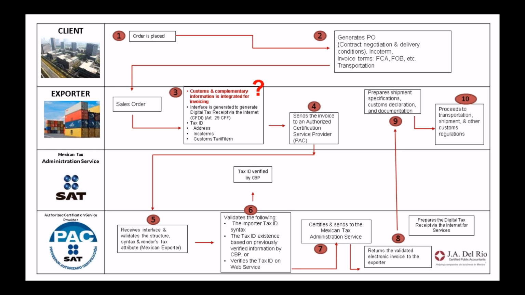It's important to mention that the issuing of this electronic invoice is the responsibility of the taxpayer, not of the customs brokers. But we consider that we need to work together in order to accomplish this requirement in the correct way. Because as Leo mentioned, it is very complicated for us to know the customs tariff item or the description of the item that we are exporting. So we need our customs broker to help us on this matter, and we will have to work together in order to send this electronic invoice to the next step. Right, correct.